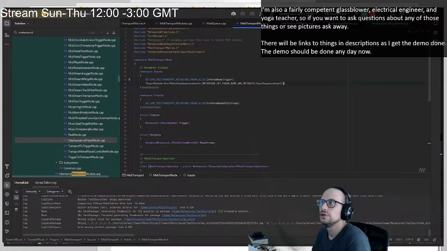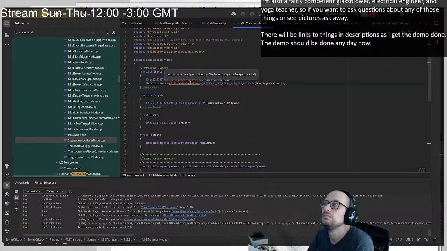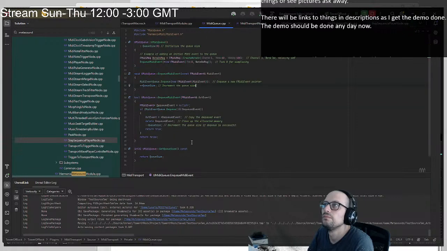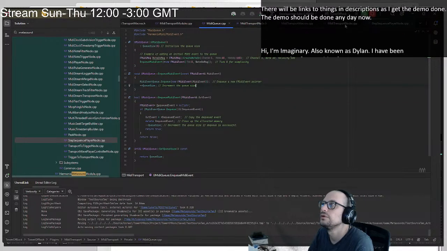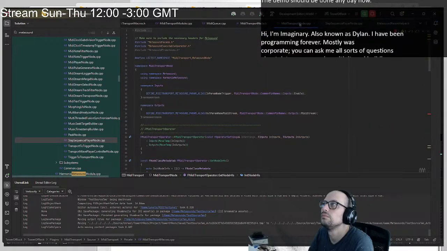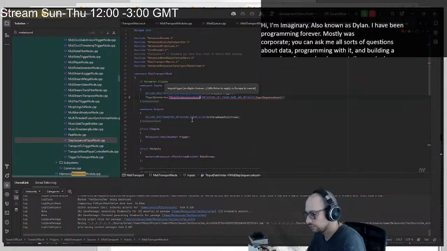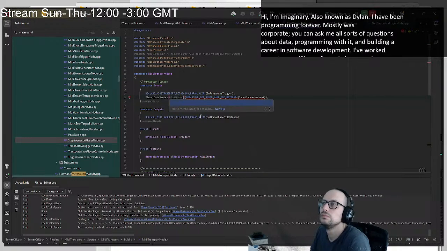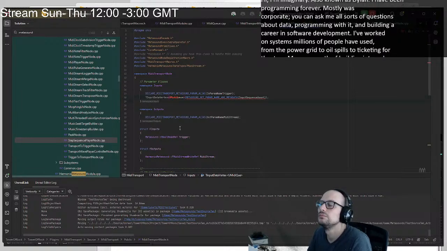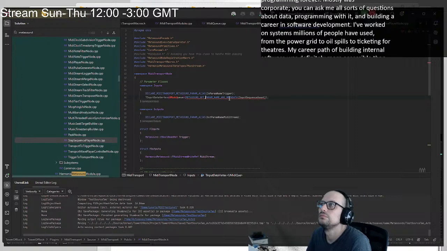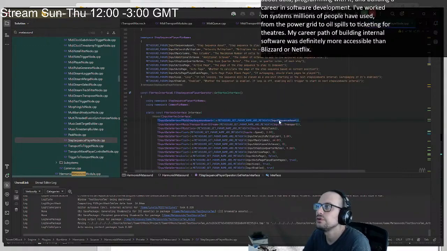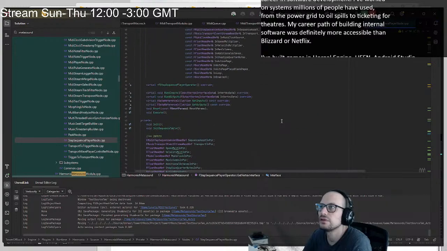Inputs. MIDI cube. Let's see here. Input sequence asset. An input sequence asset is declared.